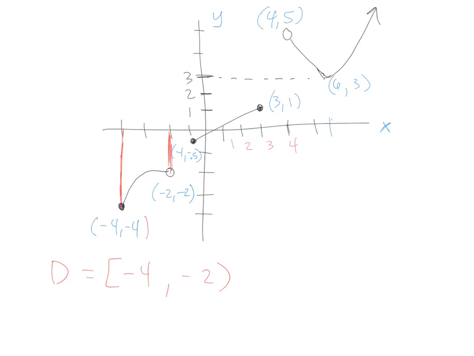Take a look at the first part of the domain. See if you got it right, please. That's the first part of the domain. I've highlighted it on the graph. Again, if it helps you, you shine a flashlight from below. This is where the shadow would occur from here to here. This would all be a shadow right here. So from -4 to -2, including -4 because it's a closed circle, not including -2 because it's an open circle.